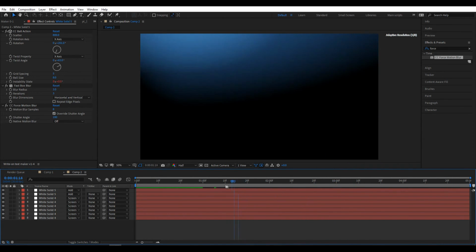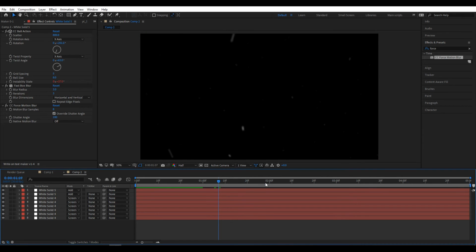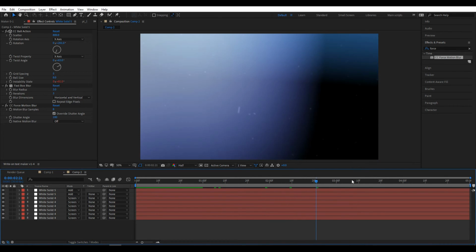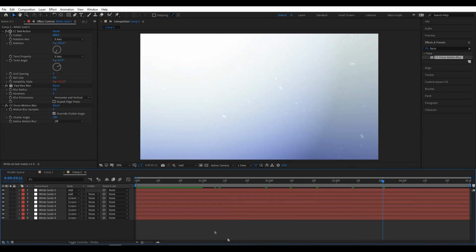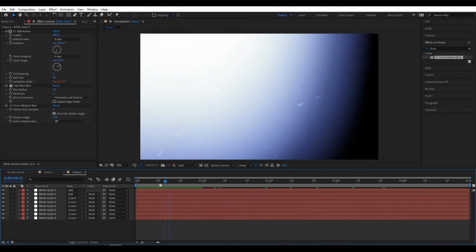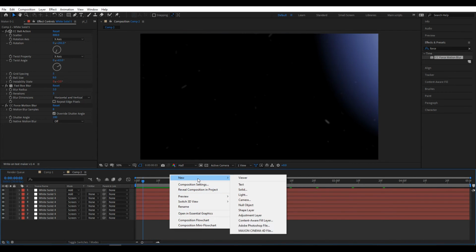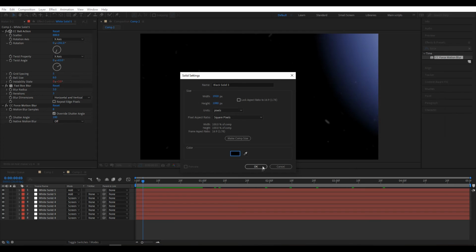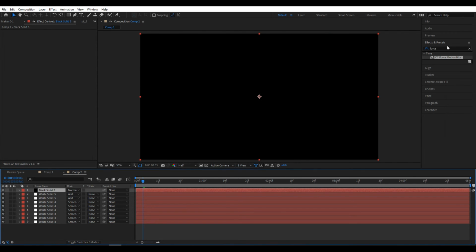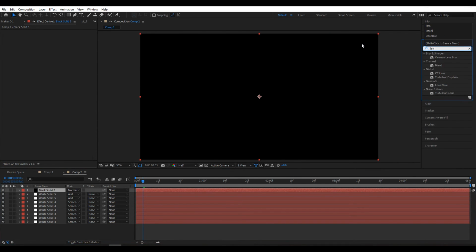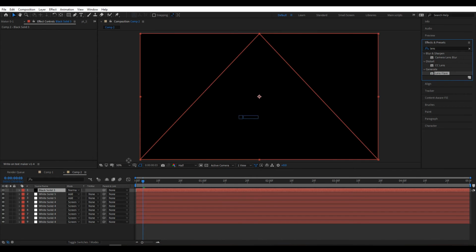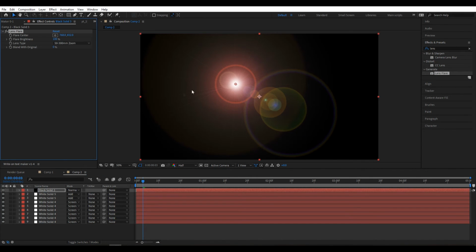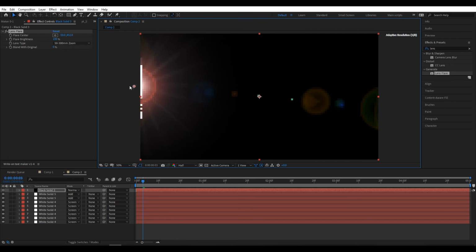This looks good, and now let's add lens flare. I just create a new solid of black color, it's very important to make it black. And I search for the effect called lens flare. And play with the settings again.